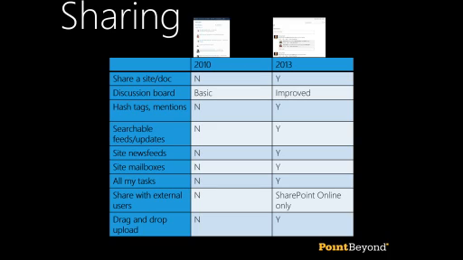A few things have got deprecated as we've moved from 2010 to 2013. I'll just highlight a few of those now that are worth mentioning. The first one is the document workspace site template. It's been in the last few versions of SharePoint, not very widely used, and that has now gone. Also the meeting workspace site templates, which did have some quite nice functionality in it, including the ability to do recurring meetings, and you'd show them in the calendar, and each recurring meeting instance would have a click through to a meeting workspace. That has now gone. I think quite a lot of customers have got meeting functionality built around that, and it's worth saying that it is still there in the background, so that when you upgrade, your sites are backward compatible, but you're not going to be able to create new sites without hacking it a bit.